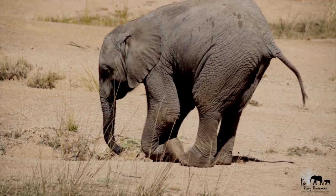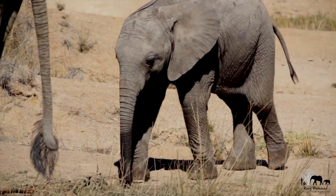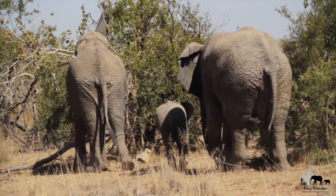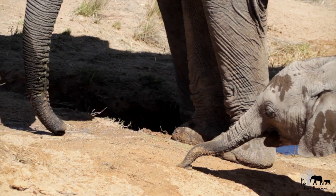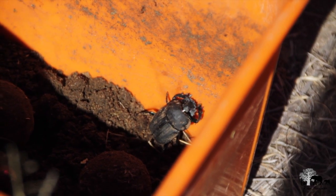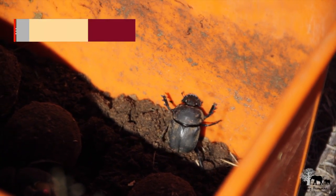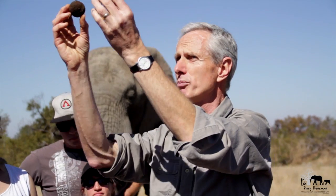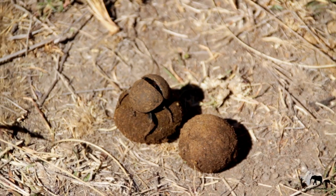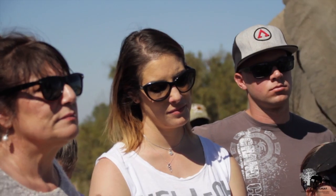It's fairly obvious how these animals are completely dependent on each other to cycle nutrients through any ecosystem. Elephants have got extreme examples of maternal care — have you noticed how they haven't allowed us to get between Zambezi and his mum? If you get between those two you're going to be in trouble. They are very good mothers, and the matriarchs are basically the leaders of the herd. Believe it or not, dung beetles of particular species also show extreme maternal care. She'll bury a ball in the ground, lay an egg in it, and then she will sit with that ball until the new adult emerges. She sits with the baby and she talks to it — why do you think she communicates with the baby?